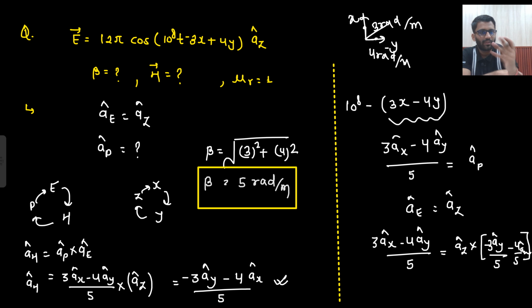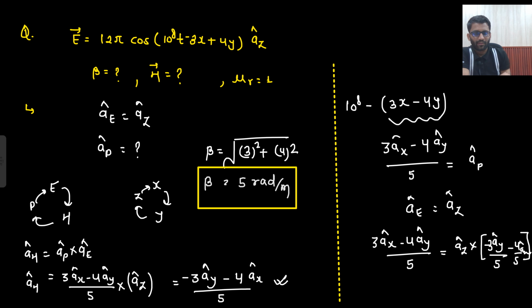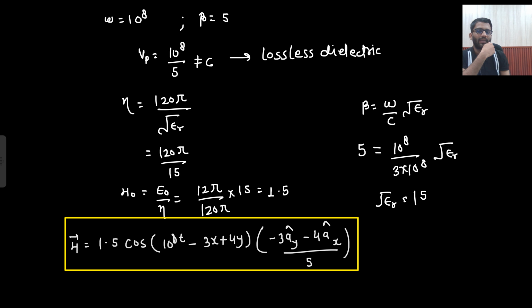What is the value of beta? Beta value is simply under root 3 square plus 4 square, from the example we studied, so that will be 5. So you have the value of beta, and you just need the value of H. You need to know the medium now, because you would be using eta, and eta is different for different media. Then you got to know that it is certainly not free space, and certainly it cannot be lossy or conductive, so it has to be a lossless medium. For that, eta is 120 pi divided by root epsilon r. Now you need the value of root epsilon r, which you can get from beta. Beta is omega by c under root epsilon r. You put the values and got under root epsilon r as 15. That you put there, and you got the value of H naught, and then you wrote down this expression. Is that clear to you? Yes.